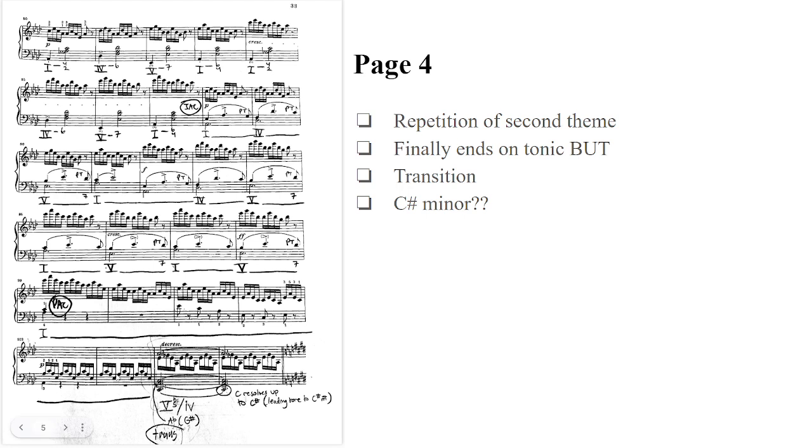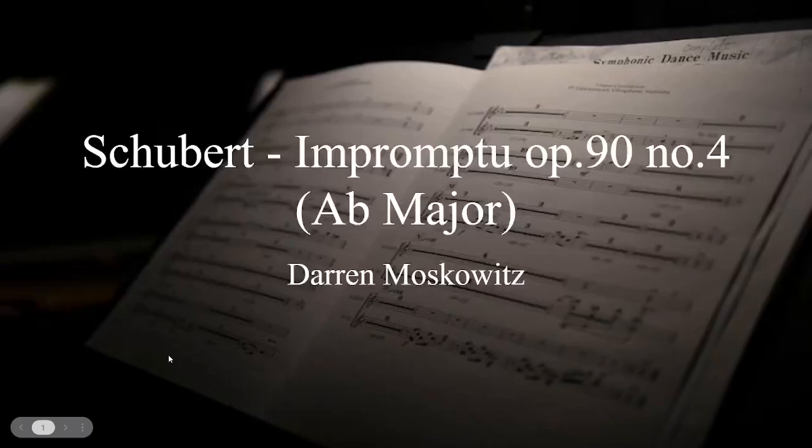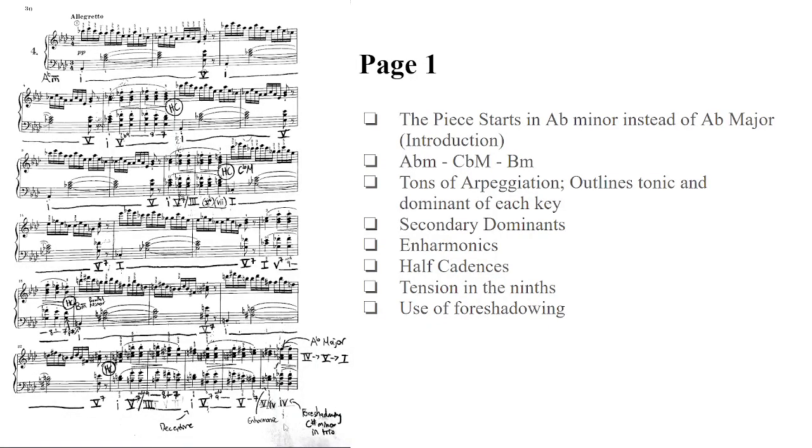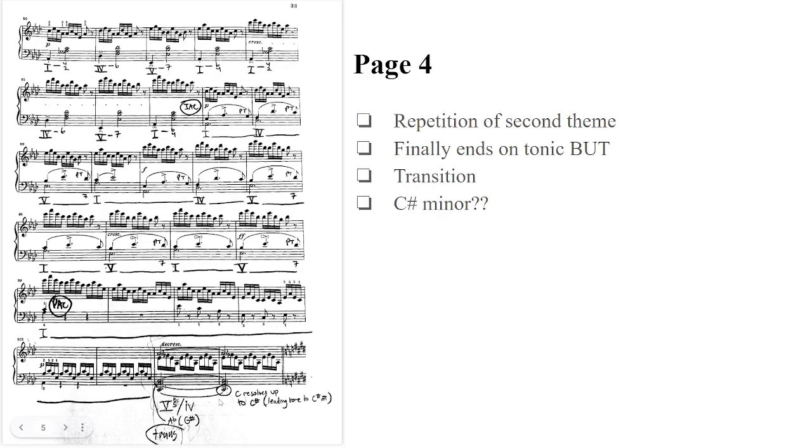But no. We go into an A flat major 7. A dominant 7, actually. See that G flat right there? You see how we foreshadowed C sharp minor right here. D flat is the same thing as C sharp. They're enharmonic equivalents. We see A flat dominant 7 is the 5, 6, 5 of 4, which is C sharp. A flat is G sharp, which is the dominant of C sharp.